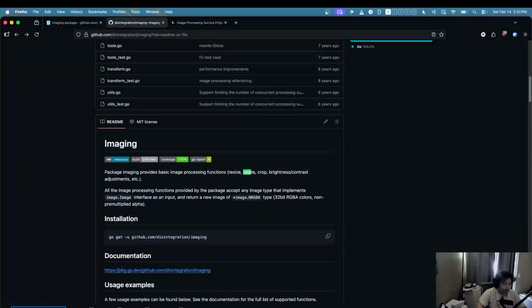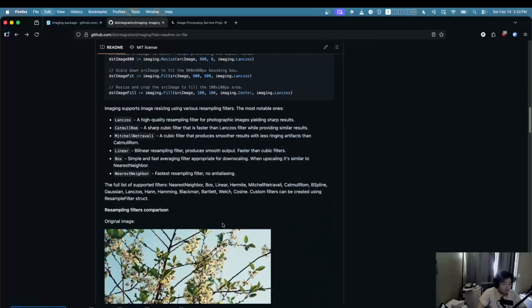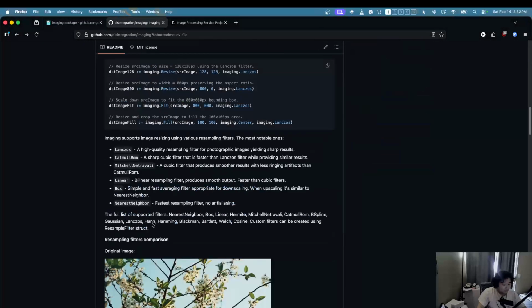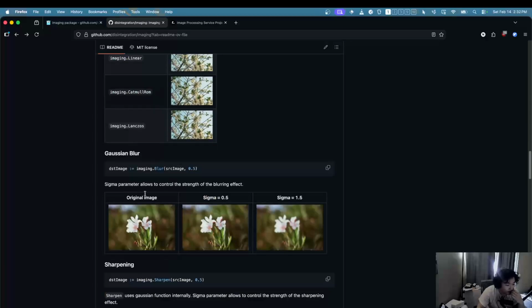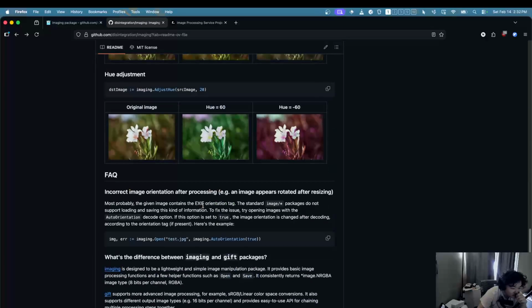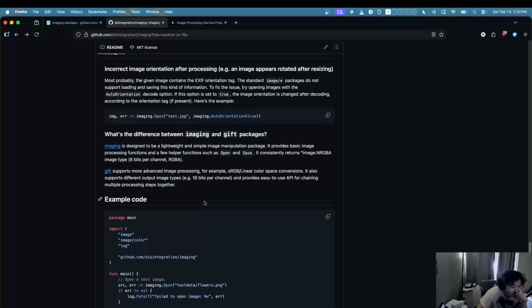Rotate. Blur, sharpen, adjust contrast, open.